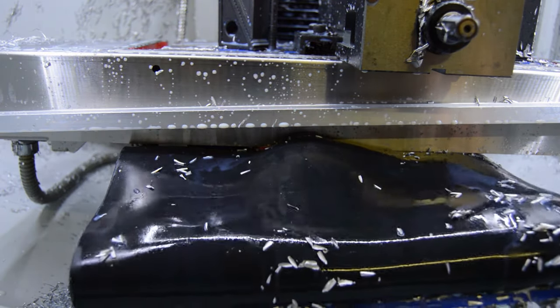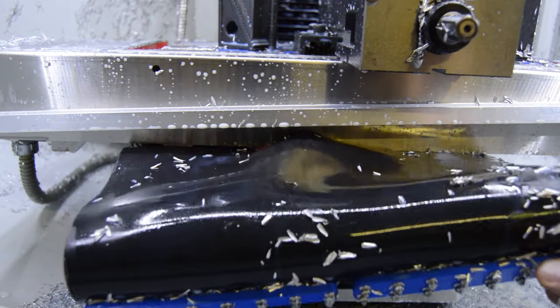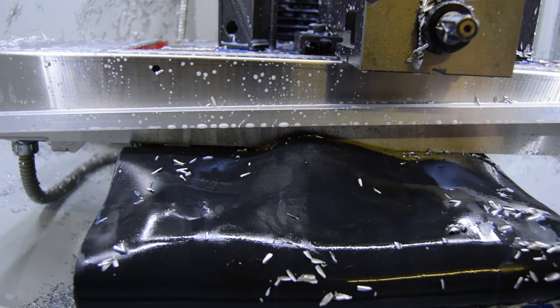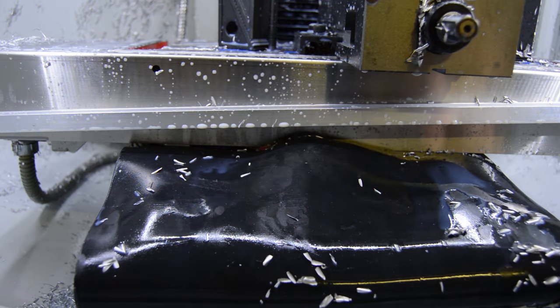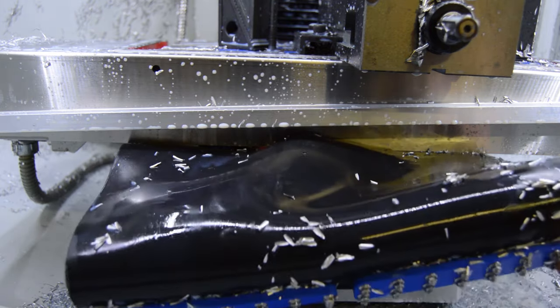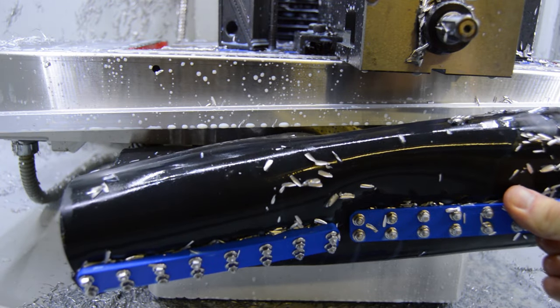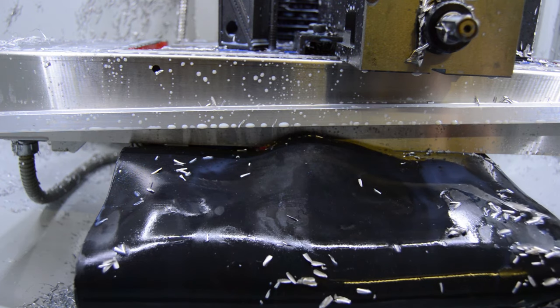But yeah, if I was doing this again, I'd probably get a piece of rubber that's specifically for this. We'll see how this rubber holds up over time. I think it's supposed to be somewhat chemically resistant. It hasn't reacted to the coolant at all yet. But getting one that's properly sized so you don't have to do this blending, right, of two different pieces of rubber together, right, getting a single piece would be pretty helpful.